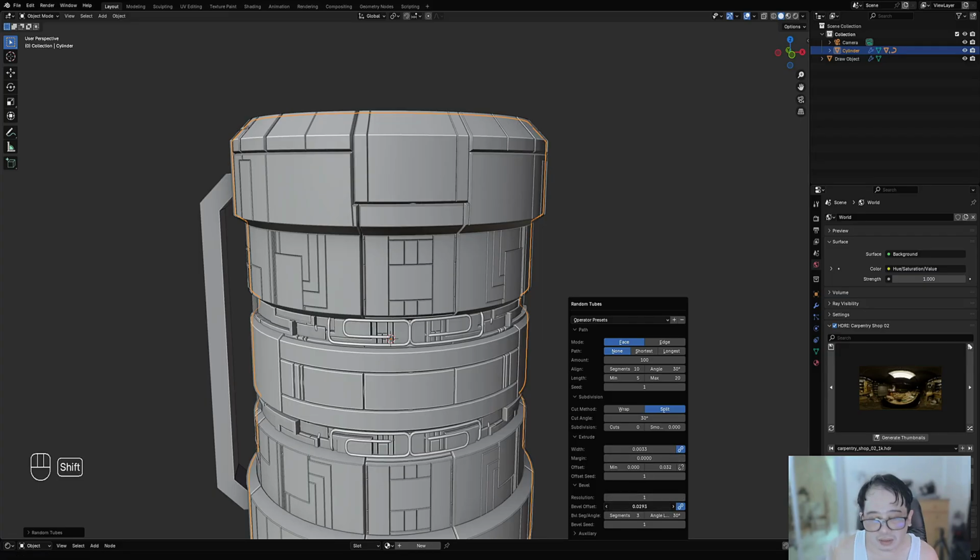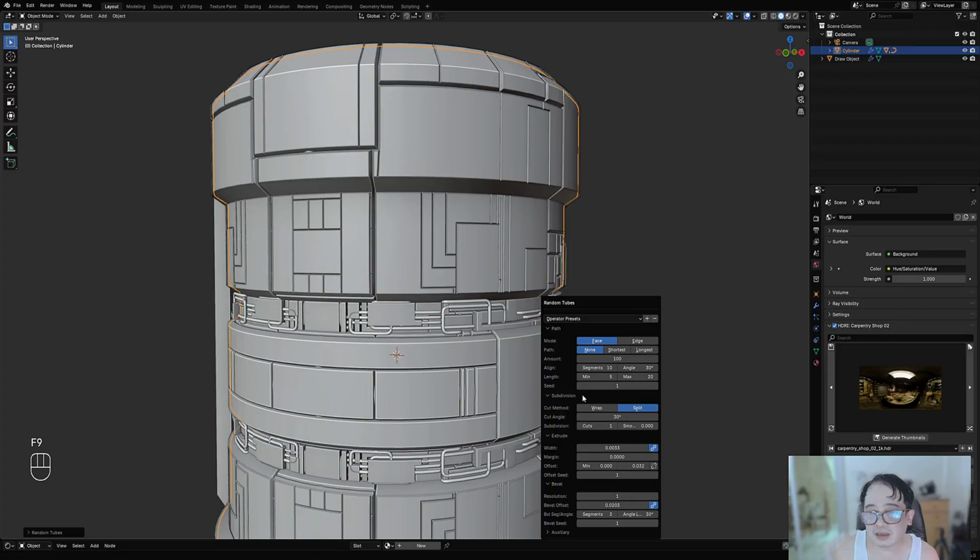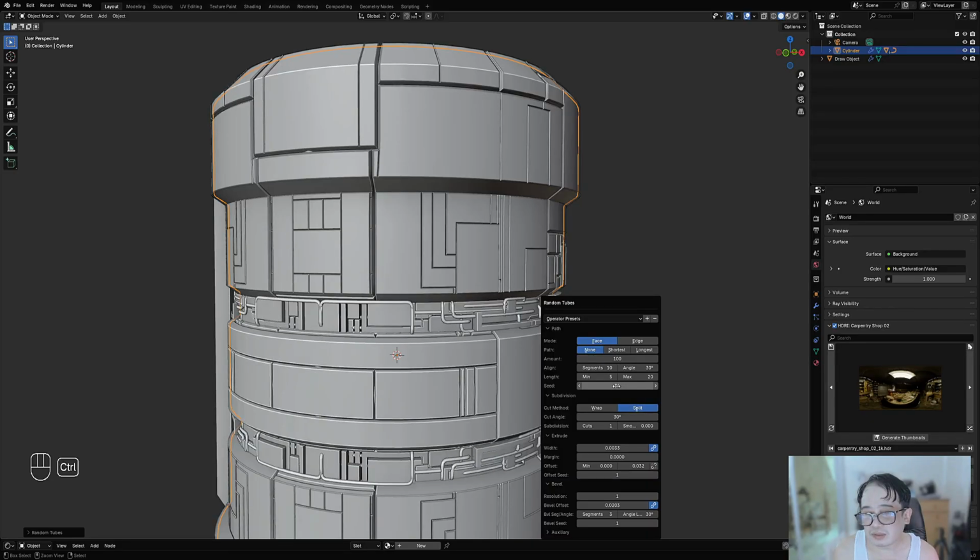Probably reduce the, not the offset, the extrude offset, and we have the bevel offset. So those two are different. Okay, in this case, we're going to make it seem like it's a bunch of tubes or cables. Yes, tubes. But it may be presented as also cables.